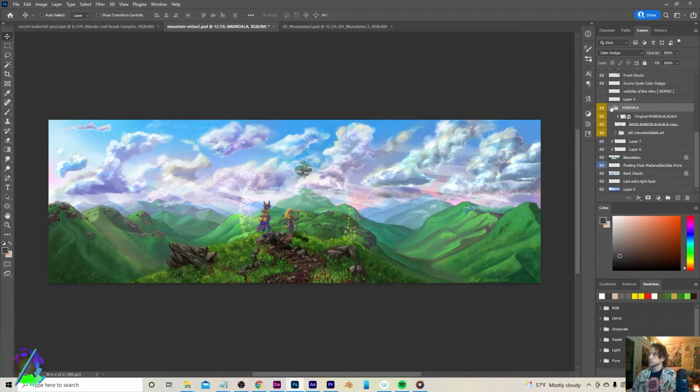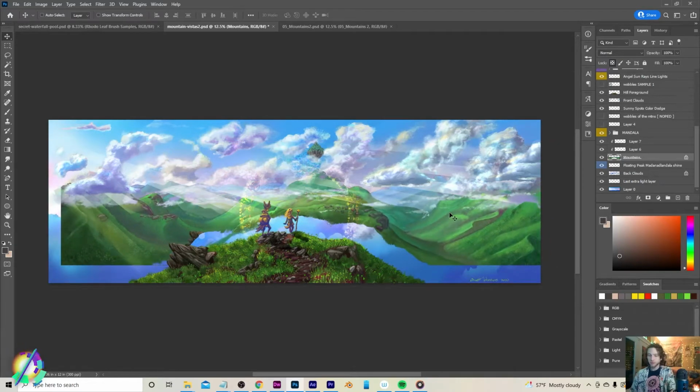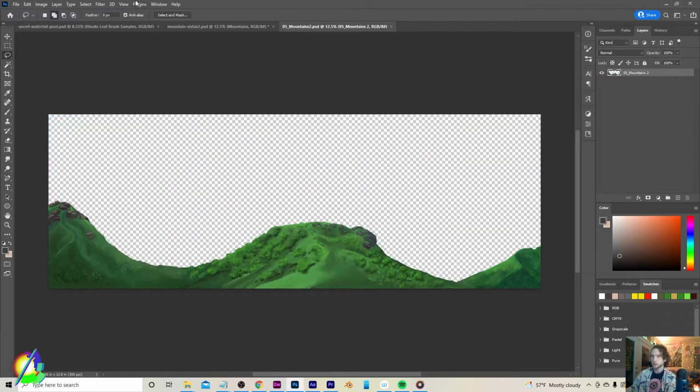Now, in the original artwork, I did not plan to make this into an animation. So all of these mountains here are actually one layer, which is honestly not quite the best way to do this because I did have to go in and separate out every single one of these mountain layers and make decisions like, this mountain here is at the same distance as this mountain over here, and then I copied that out and turned it into its own layer, which became this one.